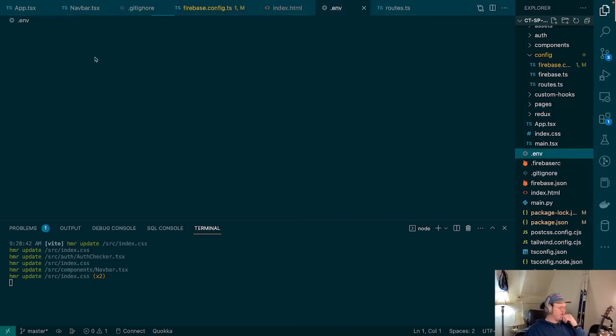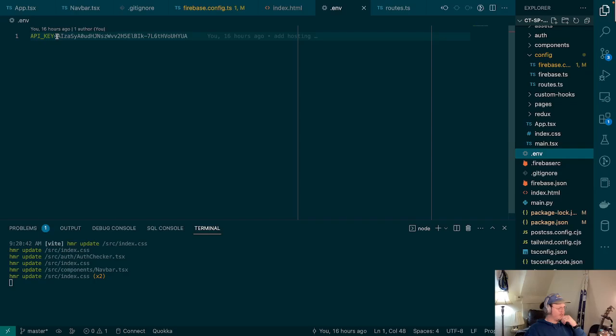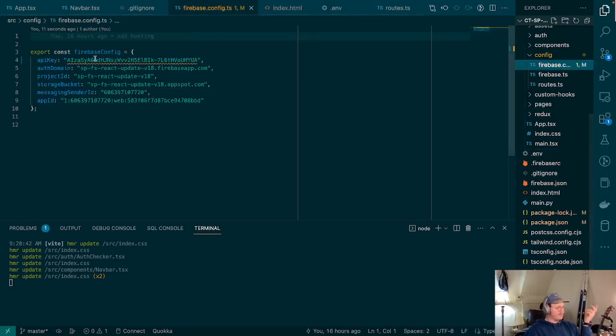So earlier I had been messing around with this one. But what we need to do is actually have access to this in our config. So we're going to leave that string in there for now. And you can see that SonarLint is saying, hey, this is maybe a bad idea. But I'm not pushing this to GitHub, so it won't actually matter. I'm not super concerned about that right now.